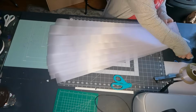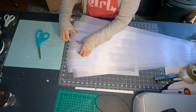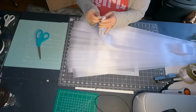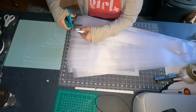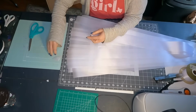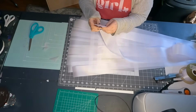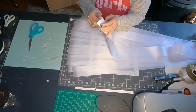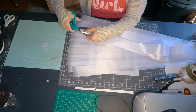And if you're layering your ribbons like I'm doing, you make sure they all overlap, then it's going to be nice and full. If you're just throwing them up there where there's gaps in between the ribbons when you hold it up, then it's not going to look full. So make sure that you're overlapping the ribbons, whether you're attaching them laying flat like that or hanging up. You want to make sure that they all overlap and there's no gaps in there. That's just a pet peeve of mine. I think it makes the mum look so much nicer and fuller.